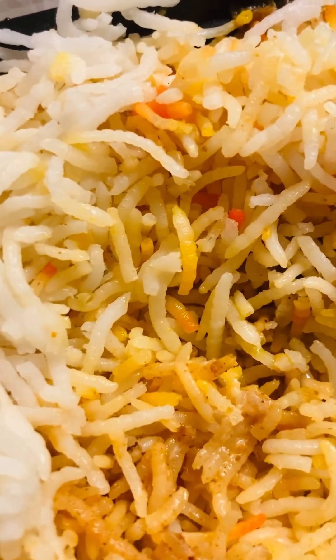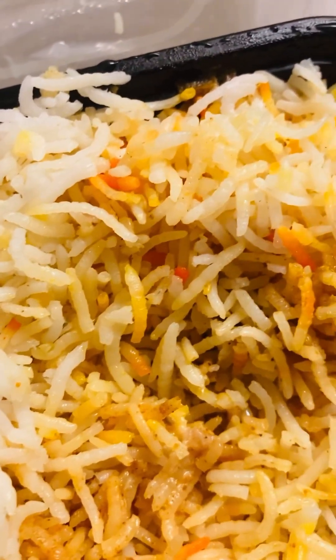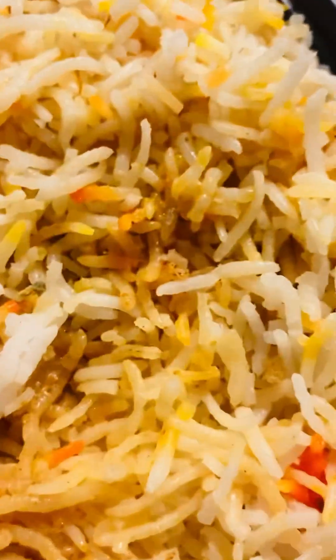So if you're craving some delicious Indian food, why not give this place a try? Just trying to remember the name of the place I got it from — I think it was called Sharmanar. You can look them up and get them through one of the delivery apps if you wish. Anyway, thank you very much for watching, and I'm going to devour this lovely meal with these two sauces.